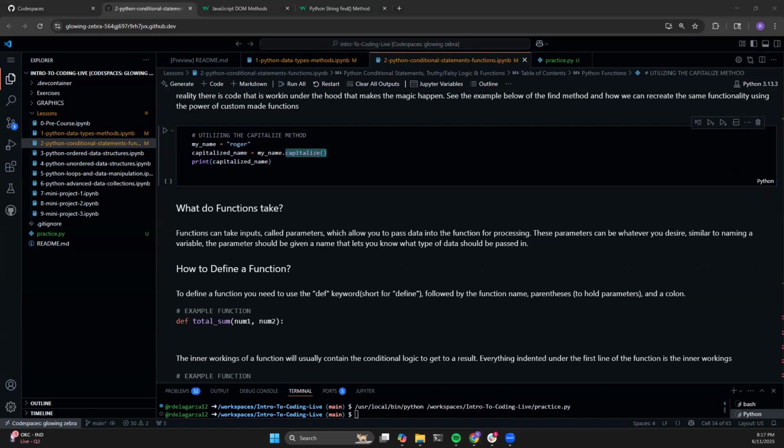I got a message here. Alex asked, why the open parentheses at the end of capitalize? Would someone ever pass any argument through it? That's a good question. So when it comes to methods or functions, you don't necessarily need to have any kind of content to be passed in for it to work, right? The parentheses are there.